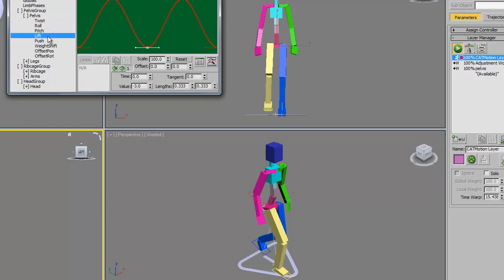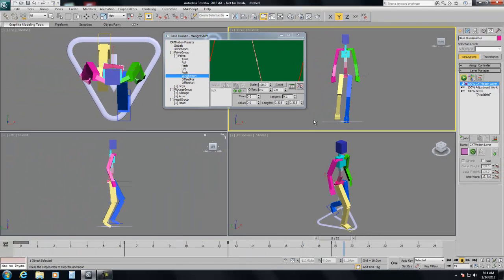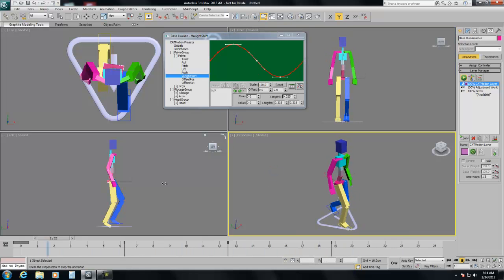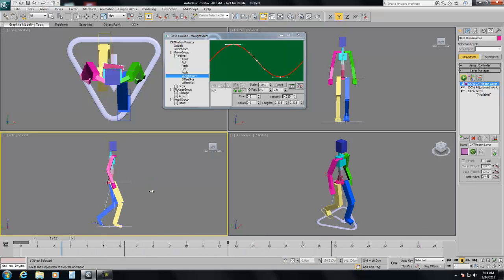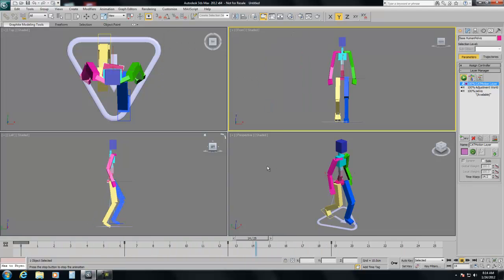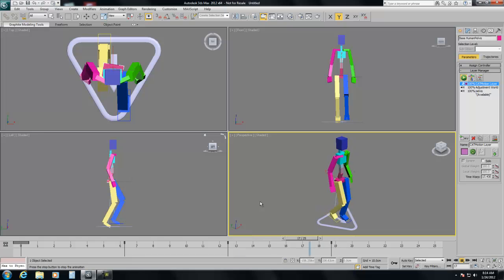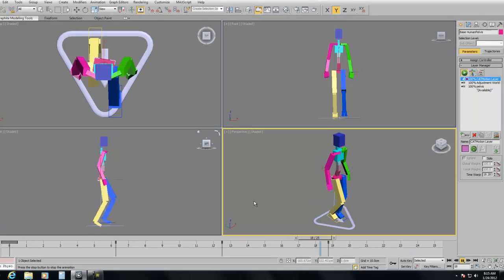The lift we left alone, the weight shift. Let's reset that. Okay, you see him sway. Boom, boom, boom. So let's take this down to 25 instead of 5. Okay? A little bit more interest. Alright, and so you basically just repeat that, or I repeat that pattern, using the reset tool here, and then dialing in a scale globally to just get everything kind of working, and then from there you can go in and start making more adjustments.